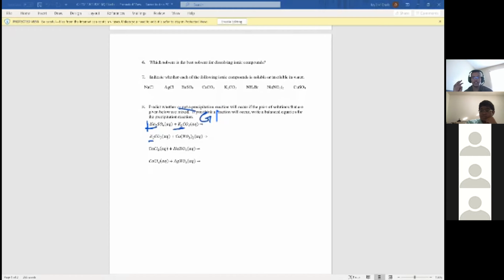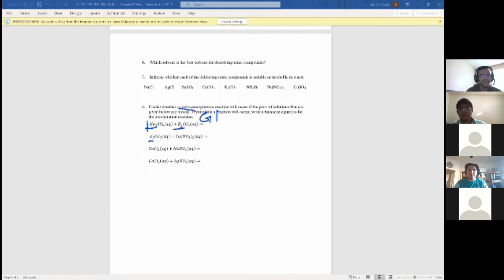Okay, on your solubility chart, a compound is soluble if it's group 1, and for the insoluble ones, they all have an exception for group 1 elements. So if both are group 1 elements, then they'll always be soluble. Also ammonia, so group 1 and ammonium, which is NH4 plus. That means they won't create a solid. All right, that makes sense.